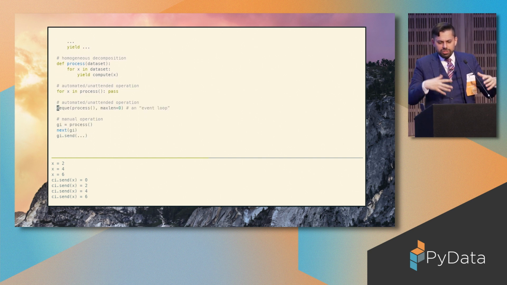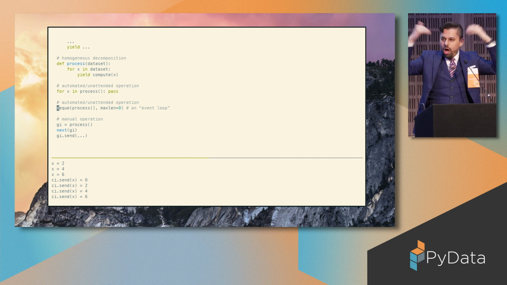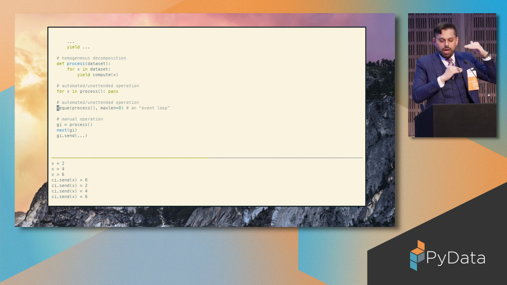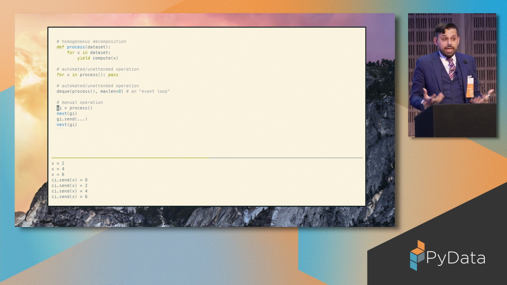If we think about it, there's really different ways that we can operate with these things. We can do some sort of automated processing through, or automated advancement through, the generator coroutine, through the computation, like with a for loop or like with an event loop of some sort, or some manual operation. And again, it is unlikely that that manual operation would ever coexist with a heterogeneous computation because you'd never know what is that next actually doing. But if it's homogeneous, what is that next actually doing? Well, whatever the last next was doing.